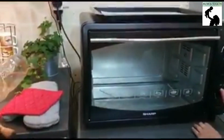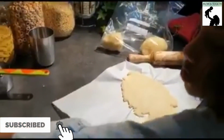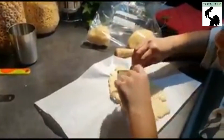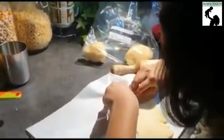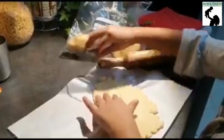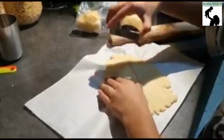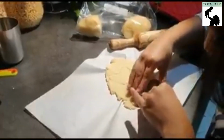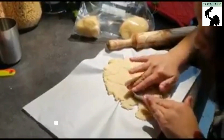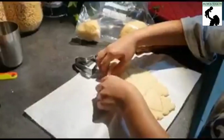We have to put it in the oven for 10 minutes. So let's go back. I think it's ready. So now I'm going to take my heart shape. You can use any shape for cutting. Now I need to cut it well. Make sure you cut it nicely and crisp before taking it off. Now I need to take it off.